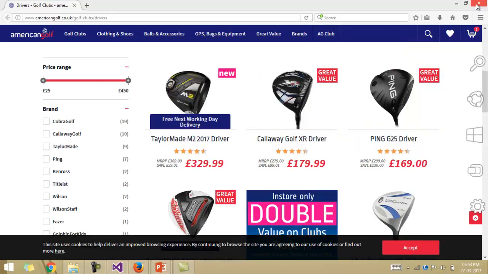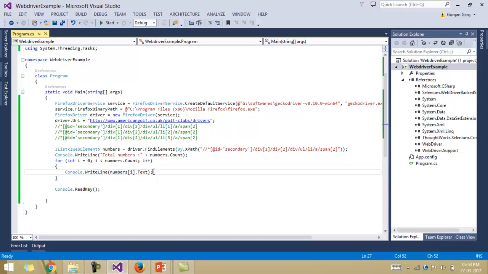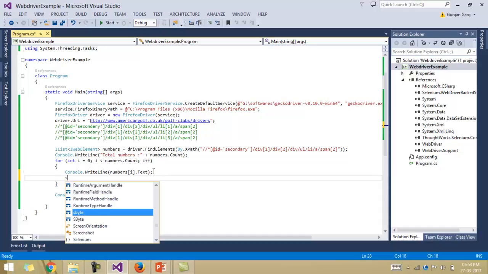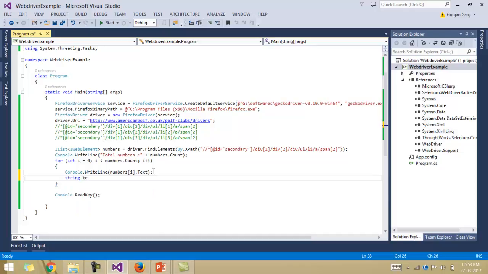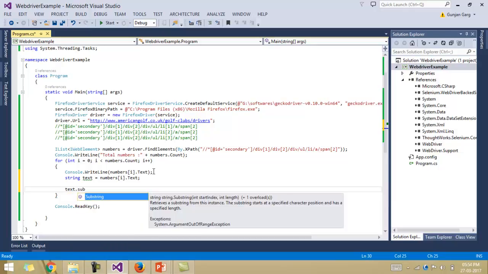For that, in C sharp, we have a function, that is the substring function. Let me just store this text in a variable, and then from this text I want to extract only the numbers. I don't want the complete text having the brackets with it, right?